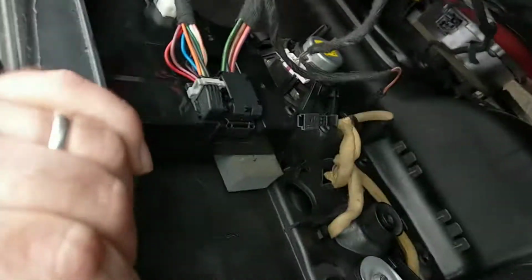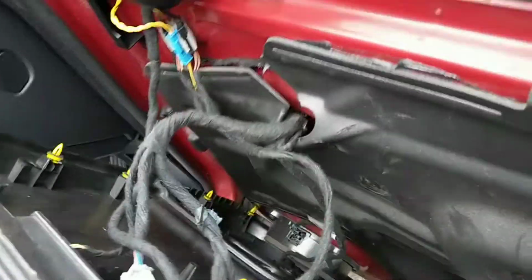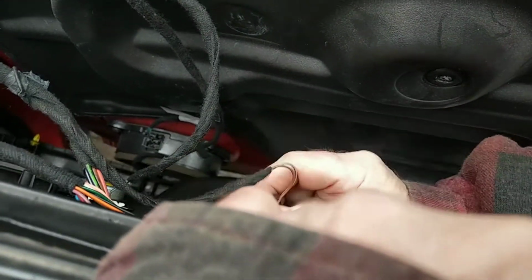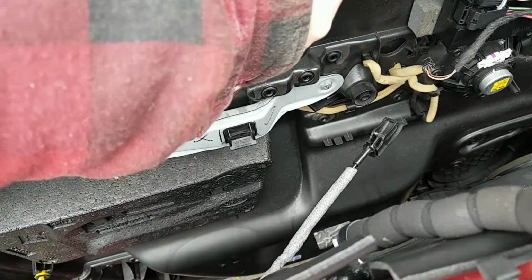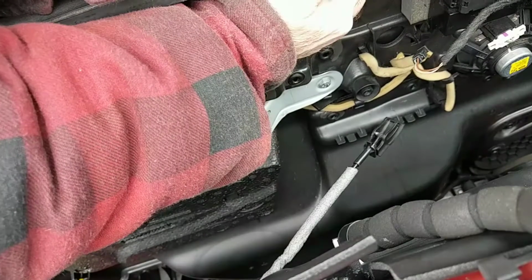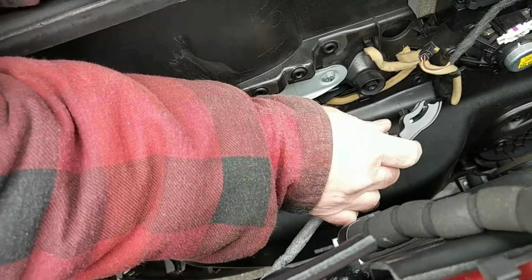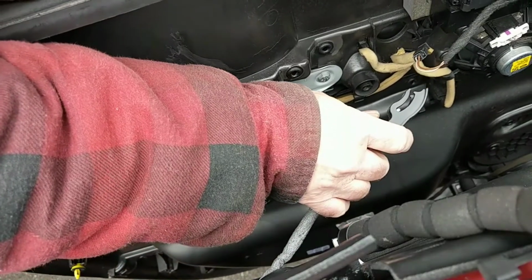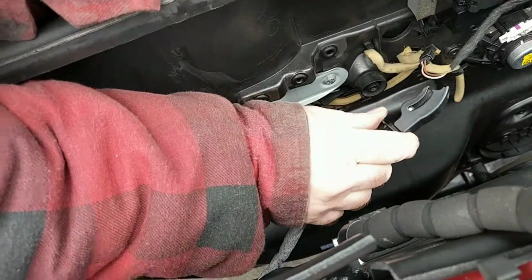Oh, that's the windows working now. I don't know why it dropped this phone. I'll have to put this down. Right, this is where you connect the inner door release. I've got the camera perched inside the door, I don't know if it's in focus or not. Now you've got that.